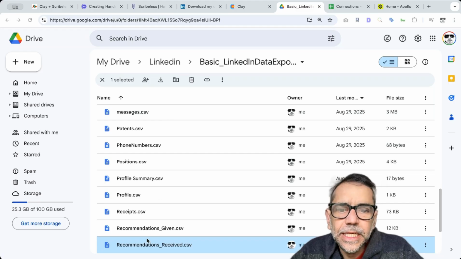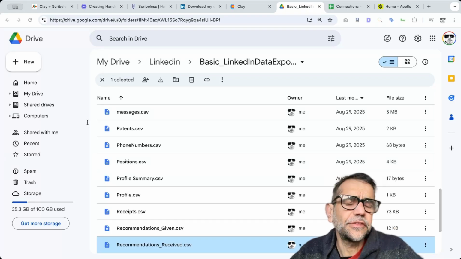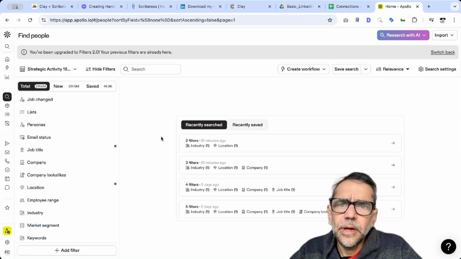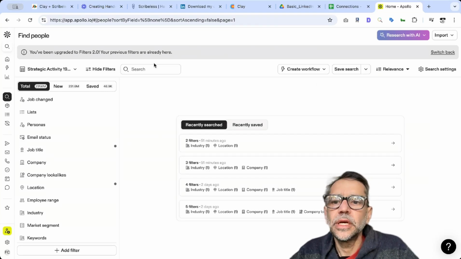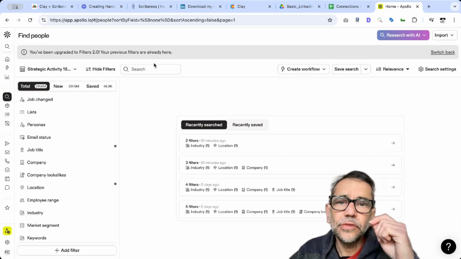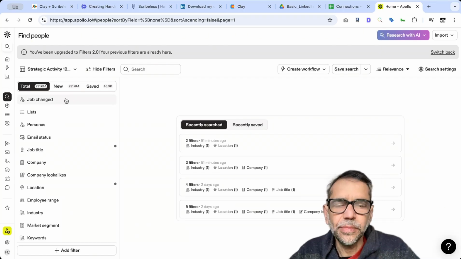Another one in connections is around changing jobs. That's a big indicator. In fact, Apollo has changing jobs, so you can import your list in Apollo if you have it. For $59 Australian you can use Apollo for one month, and you can pay by the month.